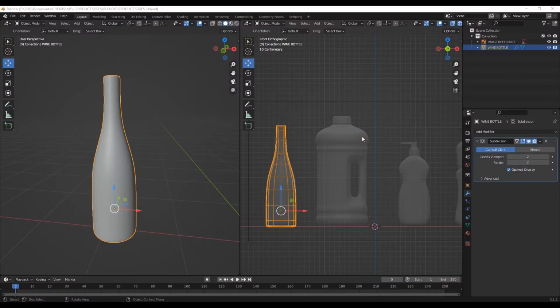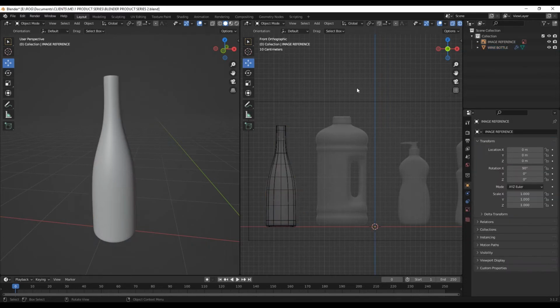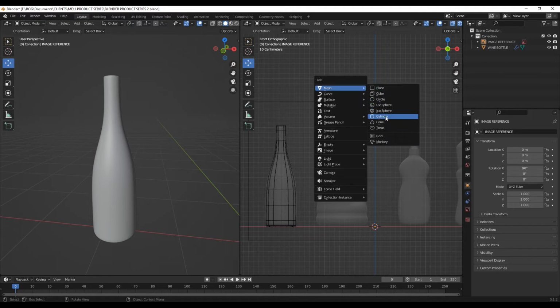This next product is more technical than the first. It's still a combination of perfect circles that vary in sizes, but it has this handle detail here and also has some nice details at this area. So let's bring another cylinder in. I'll hit Shift A on my keyboard. On that mesh, I'll select cylinder.